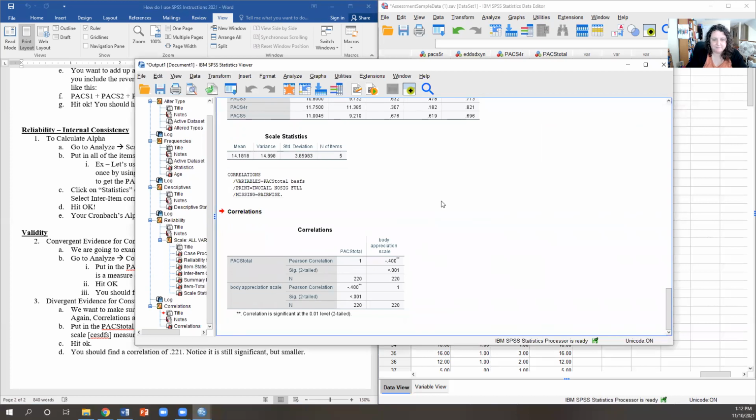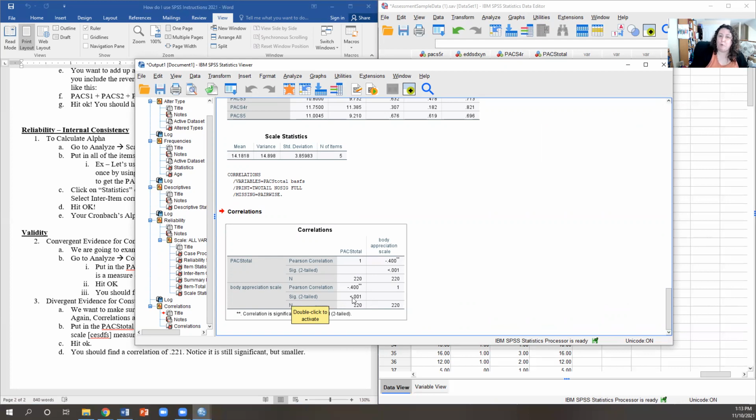Okay, that's all we need to do is put in the two variables we want to correlate and then click OK. What we see here is we have a correlation of negative 0.400. And we have a couple ways of telling that this is statistically significant. One is the sig, the significance. This is our p-value. Okay, and this says it is less than 0.001.